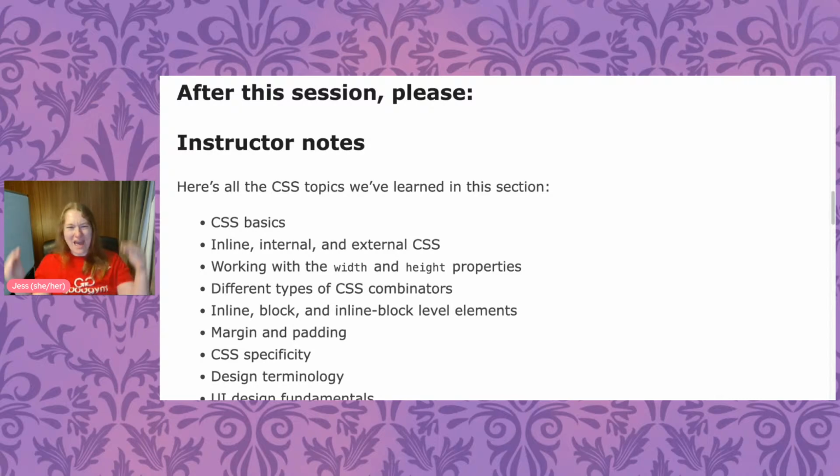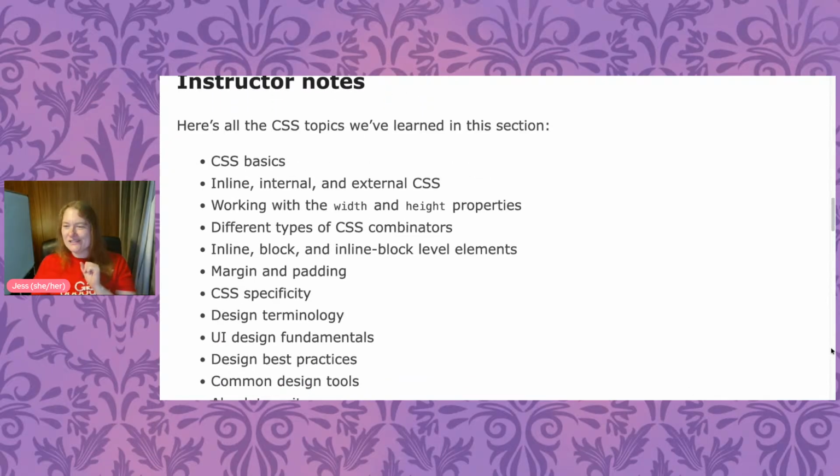And we also learned about padding. So padding is the space inside your element, that sort of white space, or if your element is pink, pink space. And I like to think of that as like the bubble wrap inside your element, giving it a bit more space in there.